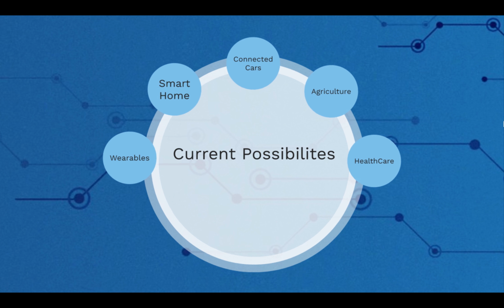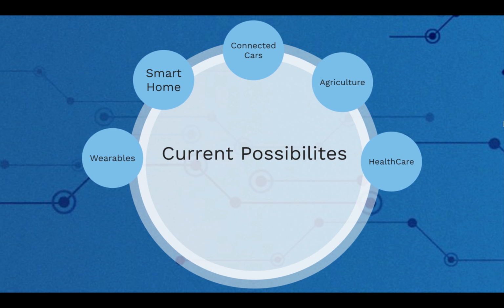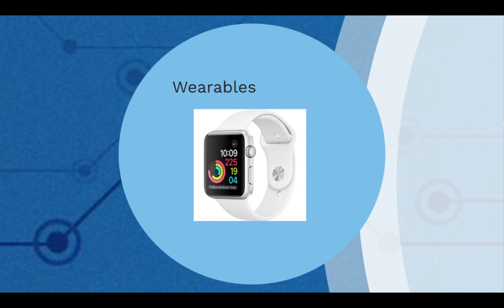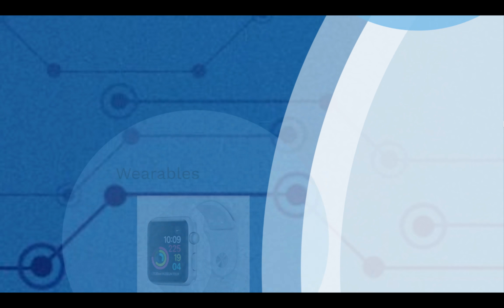So what can you do with it right now? So there's a bunch of different areas that the Internet of Things uses right now. First, wearables. I already mentioned the Fitbit, but the Apple Watch as well uses it to automate different apps you might be using on your wrist, or it lets you talk to your phone without being really connected to it.